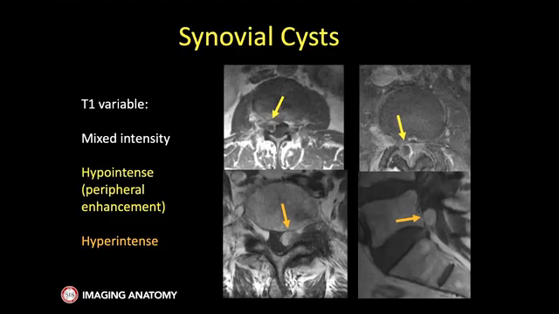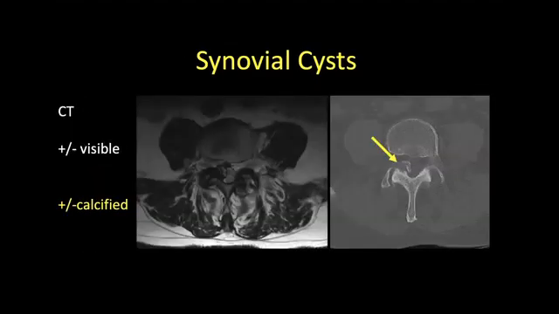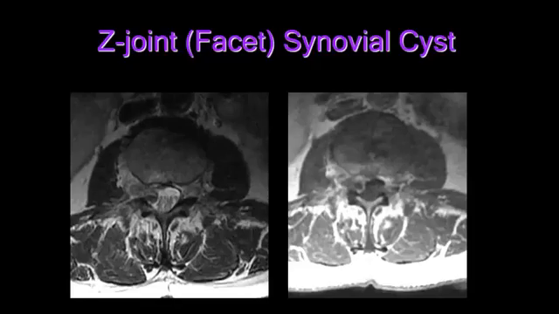They will often peripherally enhance because of the irritation around the capsule. Again, a little bit of capsulitis. And the low signal may indicate that they're mineralized, so they often can have peripheral calcification. And when they're in the foramen, again, they contribute to radicular symptoms. So they mimic a disc herniation.